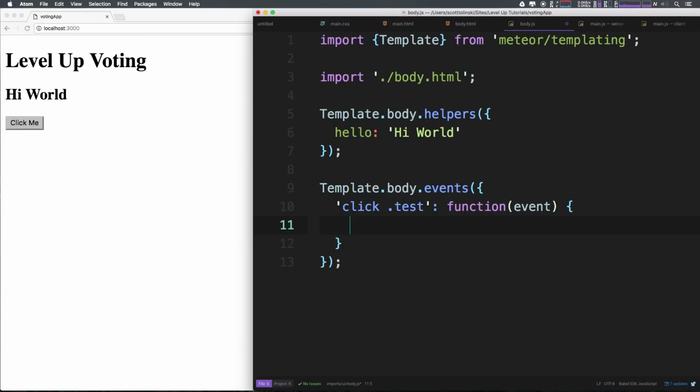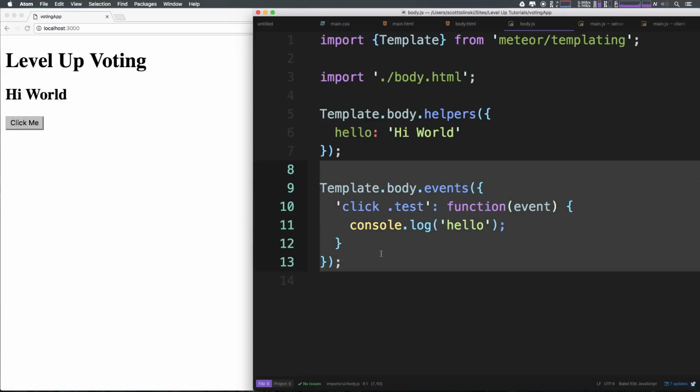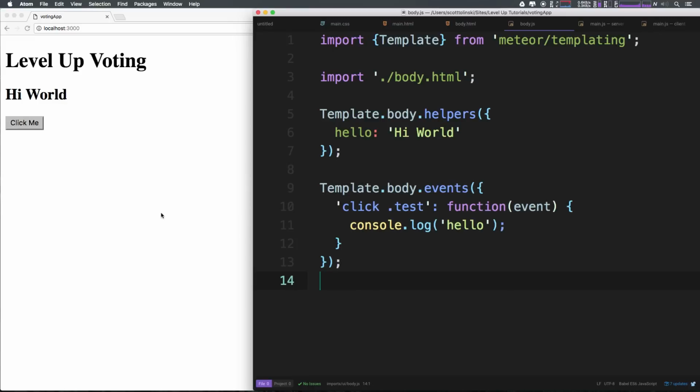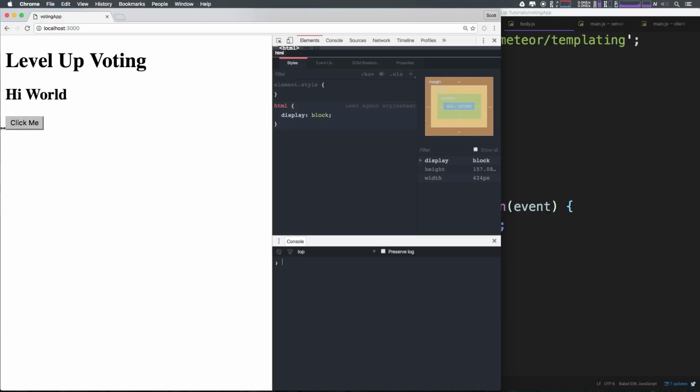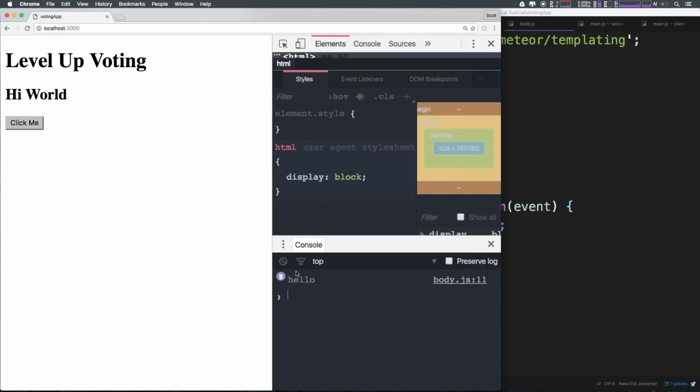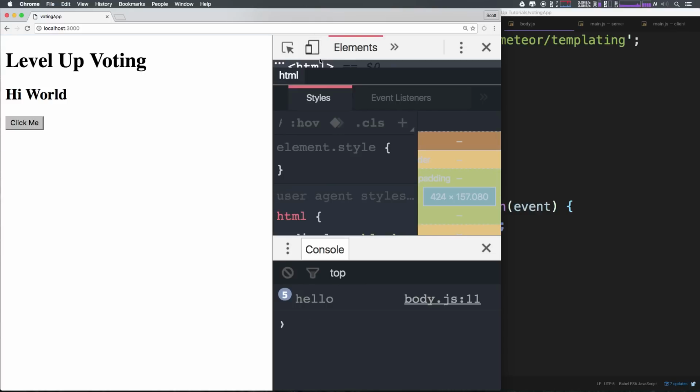Inside of here, let's go ahead and just simply say console.log hello. Okay. Sorry for using hello and hi and test and all this stuff. It's important to get a nice little foundation about how this stuff looks before we're going into anything important. So now that we have this event, let's go ahead and click me, and you'll see that we get hello output down here in our console. Let's bump this up so you can see it a little bit better. Hello right there. Click it. Every time I click it, this number goes up, saying I've clicked it now 17 times.